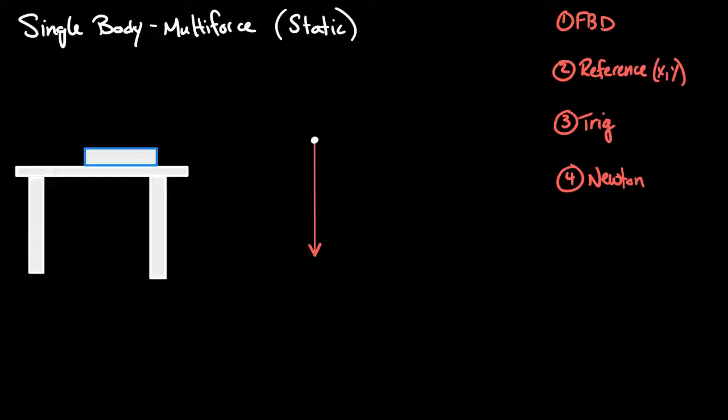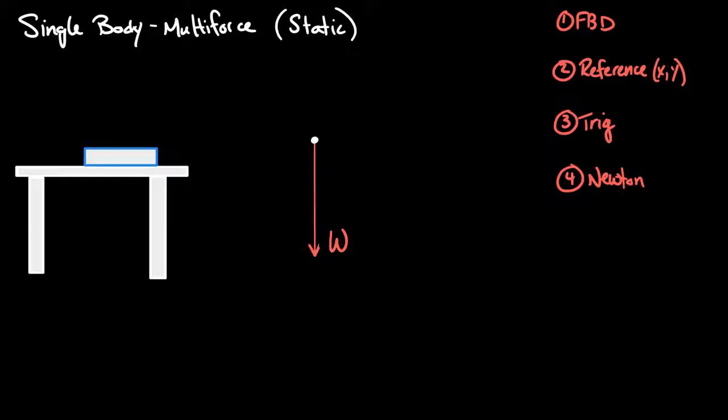Now, when you draw this arrow, you have to label them. And before you write anything down, your book labels it F with a little sub G there. Last year's book was F with a little sub W there. And you can imagine that if you have 2 or 3 forces, you're going to start having a lot of F's. And then you have to break these up into x directions and y directions. That's going to make it complicated. I would encourage you to not do it this way. I like to be as amazingly direct as possible. So if this represents the weight, big W for weight. First letter of each force as the label for the force.